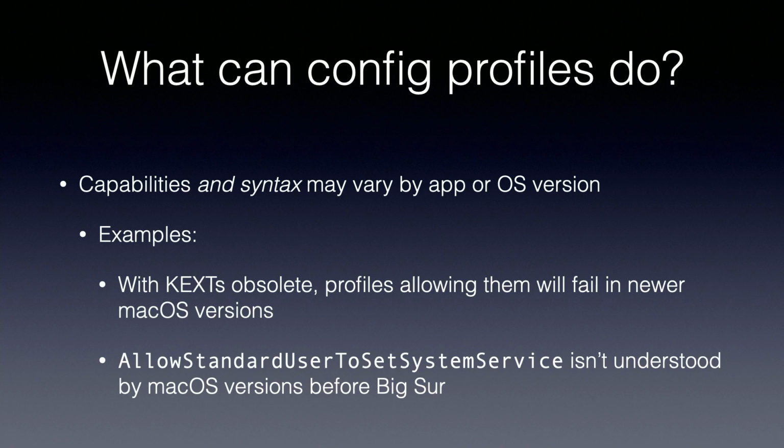In terms of things changing over time, you can no longer whitelist kernel extensions because Apple doesn't allow third-party kernel extensions, while older Macs, before about Big Sur, will not be happy if you try to authorize screen recording for an app because they're not aware you're supposed to limit that.